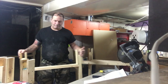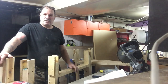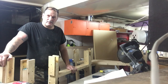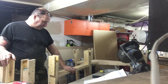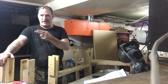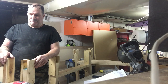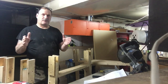Well, now the reason why I'm doing this is very simple. As I mentioned in my previous videos, I have a knee problem, which was fixed, but I still have issues, right? You're never perfect. So I don't like to overstress my knees anymore. So I'm building a double strong back to build this boat on. The hull is inverted when it's built, and I need stability. It's originally designed to go on a single strong back right from front to back. Well, I just didn't see the stability in that. I really didn't. And the structure does get heavy, especially when you start throwing on the 3/4 inch plywood. And seeing the way my knees are, I just thought it'd be a real good idea to build it on a double strong back from front to back.